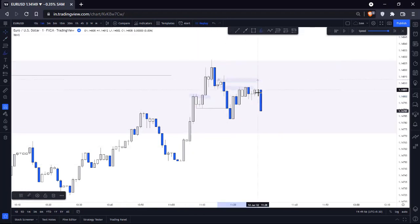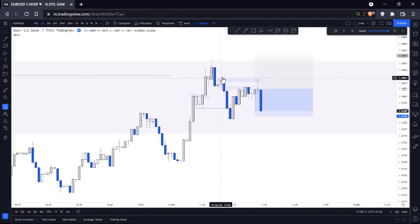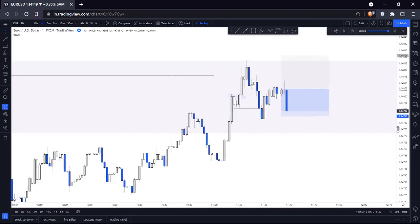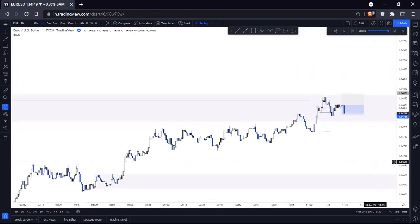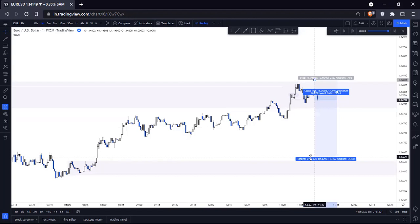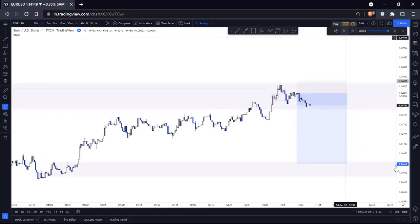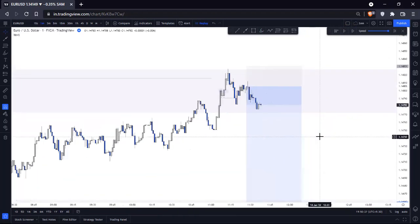We could have entered here, but you know what, I'm gonna just take the entry right here, because I feel this is valid. For this, I'm gonna keep my stop just 2.5 pip, probably just a little bit above here, because price can wick up a little bit in future. So targeting all this liquidity, I'm gonna be targeting this. This is good target, like 6R probably. 5.9R. Let's see. We can scale in if the order flow presents us something.